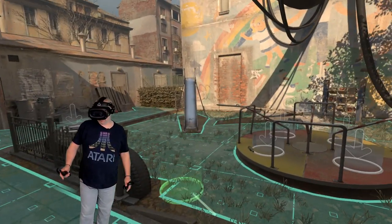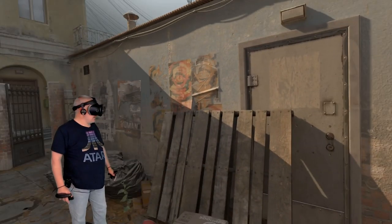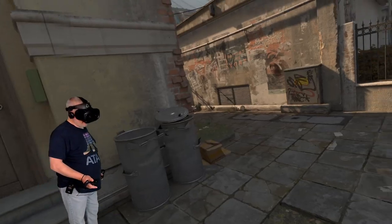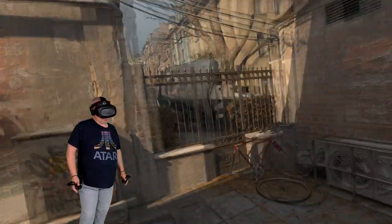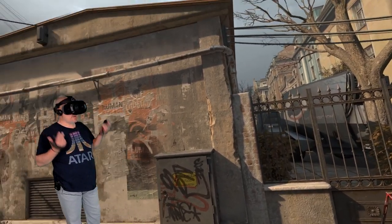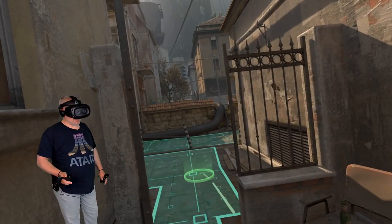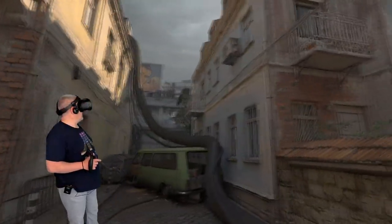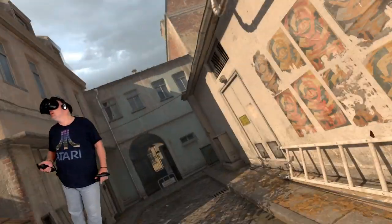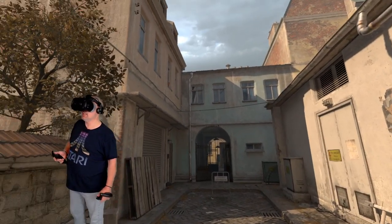Hey, you guys, it's no stranger. Since the beginning, I've always shifted more towards Oculus. But, man, I'll tell you what, this is not bad. This is not bad at all. The audio, let me tell you a little bit about the audio as well. I gotta say it's probably the same exact setup as the deluxe audio strap, but to me, for some reason, it sounds a little crisper, and I know I don't have anything in this other than some background noises and birds chirping, but everything sounds really, really clean. So I think HTC's done it. I think that they have put out a viably decent headset.